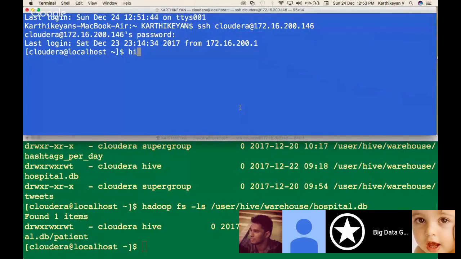I'm trying to get into Hive. This is your simple HDFS terminal. To get into Hive, I simply type hive. This will start the Hive server and Hive server 2 as well, because in Hive we have two versions. I hope you remember from the previous sessions. It will look into your configuration file for libraries and other jars, and then it will start automatically.